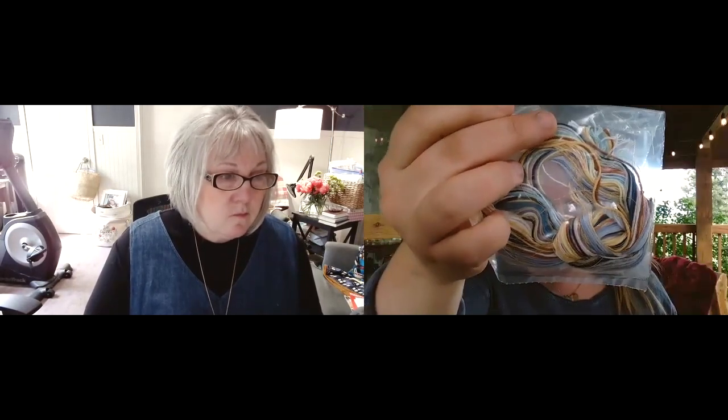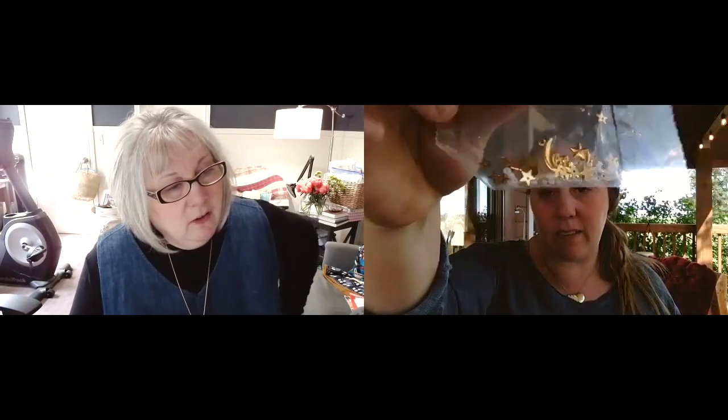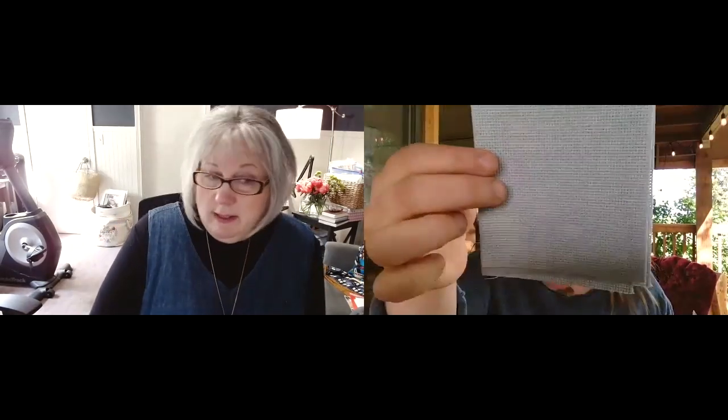Yeah. I had changed things around. Originally, I wasn't going to stitch it very Amishy, but I think I'm changing it back to stitch it a little bit more. Well, here are the threads for that Twilight Angel. Aren't they pretty? Beautiful, yes. And here's all the charms and things. Oh, it's going to be so pretty. And you've got everything you need. It's all right there. And the fabric, there's something about these, it'll be nice to stitch on. Yeah. I think I will just stitch it on the Ada.